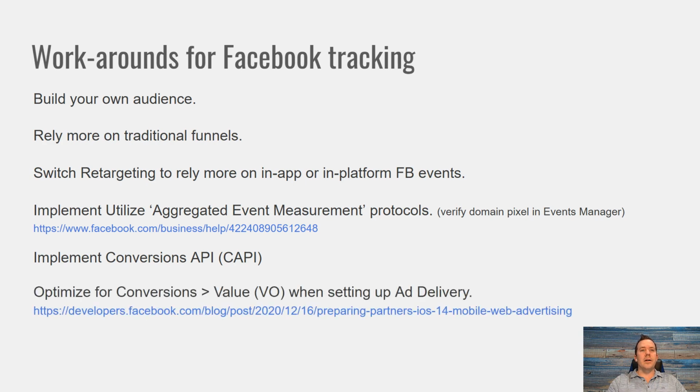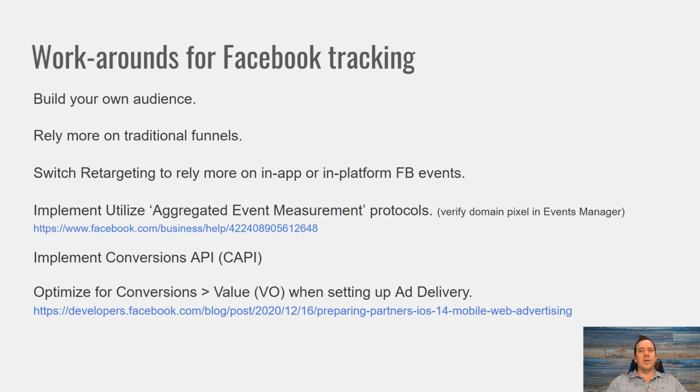And then one thing you can start doing, and this is also from Facebook, I found this on the developers page, is to set up your ad delivery to optimize for value. When it optimizes for value, it's essentially trying to deliver the most value in conversions.